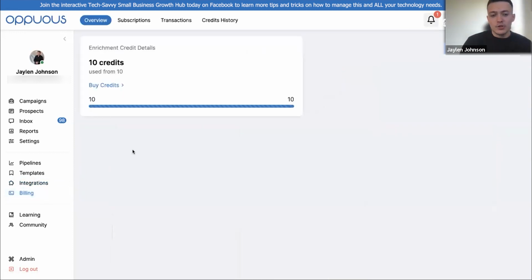The last tab I'll show you, just to touch on it a little bit, is the billing tab. This billing tab is going to mainly show you how many credits you have left if you're on an advanced account, because you get a set amount of credits per month. So you can keep a pulse on how many credits you have, how many you've used, and how many you have left. You will have the option to buy more credits if you'd like to. Transparently though, I just recommend trying to wait if you can until the next month to get the next batch of credits.